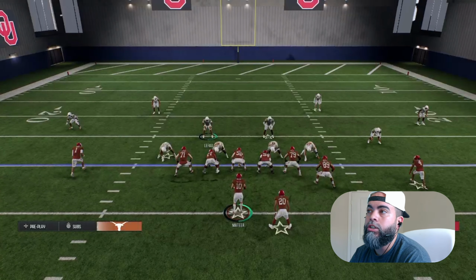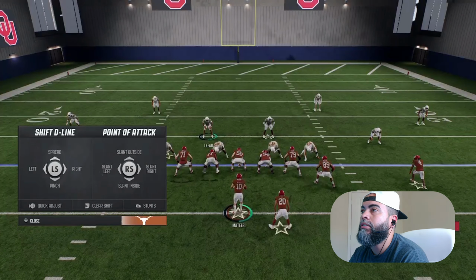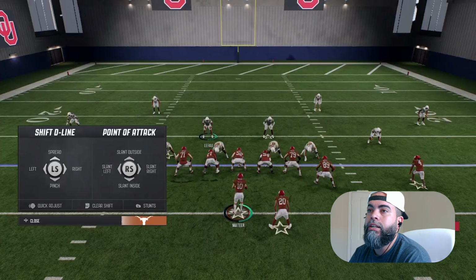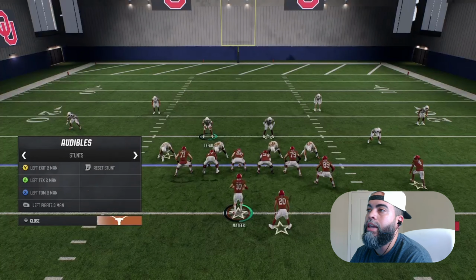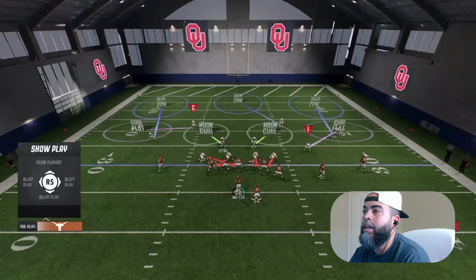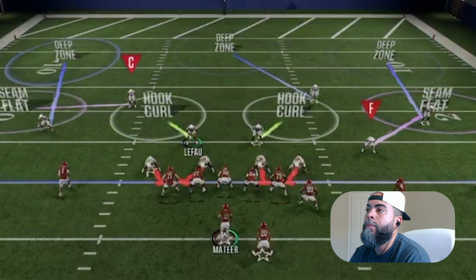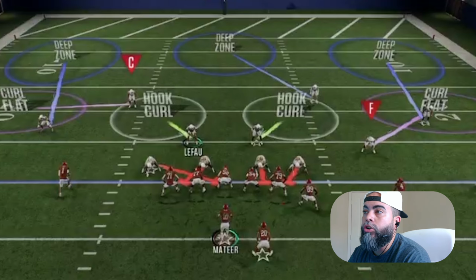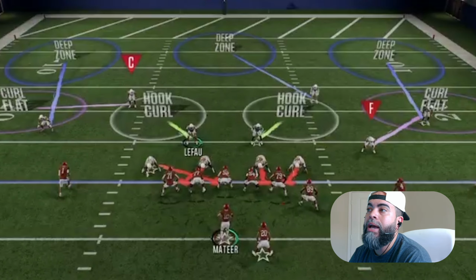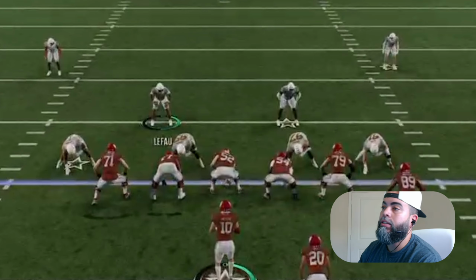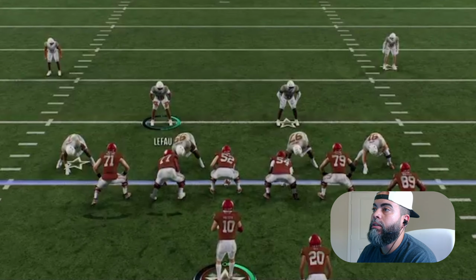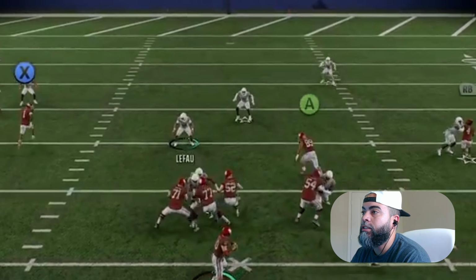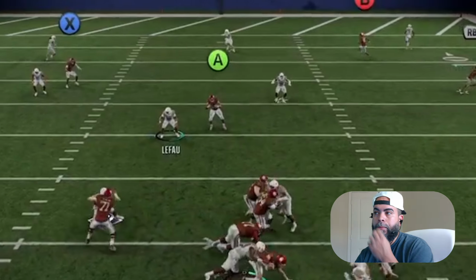So now let's look at another stunt. D-pad left, RB for stunts. Now let's hit A. We notice that it's the defensive end squeezing the inside, and our nose tackle is staying in the B gap and squeezing underneath. So let's hit A and see what happens. Boom, you see how one went into the other, and we get the sack.